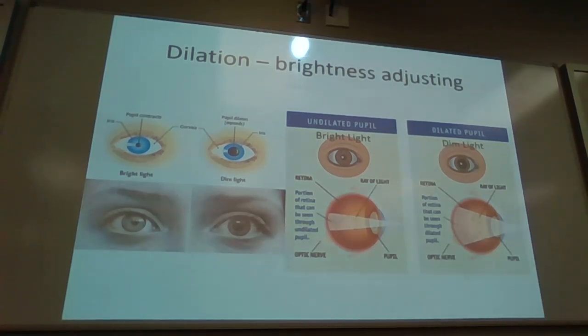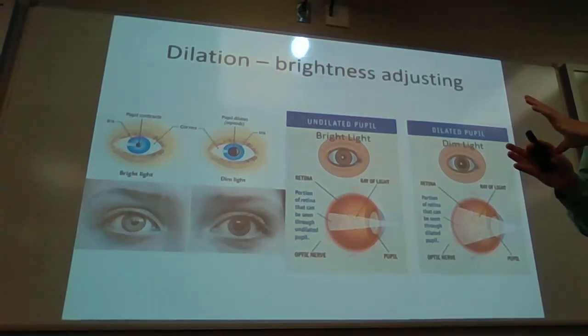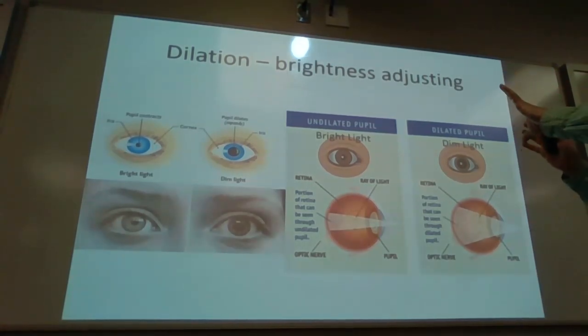If you ever get, if people think you might have a concussion, they'll shine a light in your eye to see if your pupils are dilated. What should happen is your pupils should constrict, making it smaller. But if they stay big and dilated, you need to go check out a doctor. You probably have a concussion. Okay, so that's what people are doing when they shine a flashlight in your eye. Okay, this is not the lens. This is just, in camera vernacular, the aperture. Okay, it's how much light is being let in.